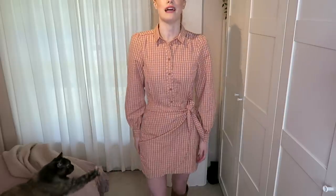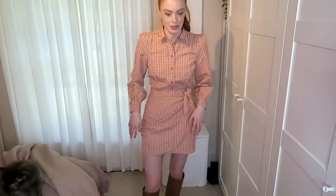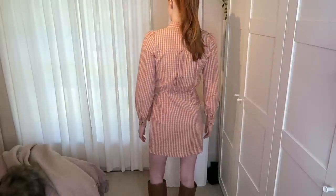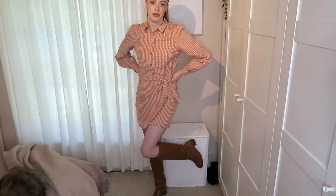I fell very much in love with this little mini dress that I'm wearing. It's in the most gorgeous rusty pink check. It's got really beautiful gathered details at the front and the back, and this is what the length of the dress looks like. It's got this wrap-around skirt section, but it's covered completely with an actual skirt. I usually don't like wrap skirts because I feel very on show, but this one you're completely covered. The back is just plain gathered and a nice mini skirt length. I paired it with my brown boots from Mango.